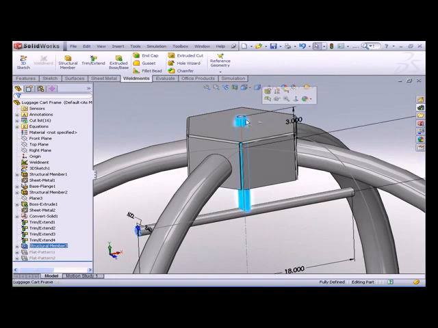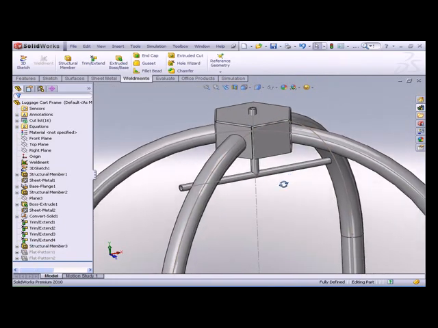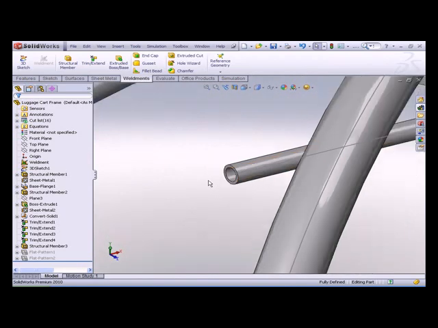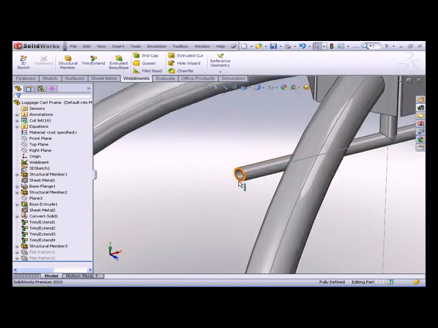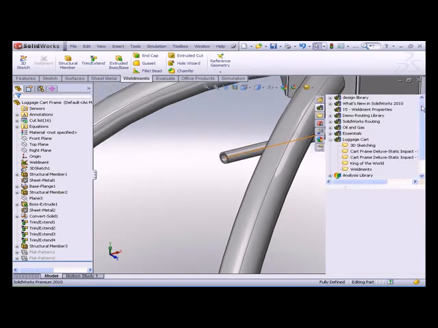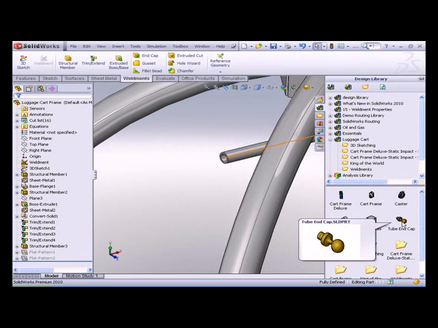On the top of this tube, I'm actually going to put another decorative piece, but here at the end of this piece, I need to put a little cap on it, and it's going to be a nice turned cap to kind of keep the clothes from falling off the end of it, as well as to finish off the design. Now I've got that part already built, and it's right here in my design library. So all I have to do is drag it out.